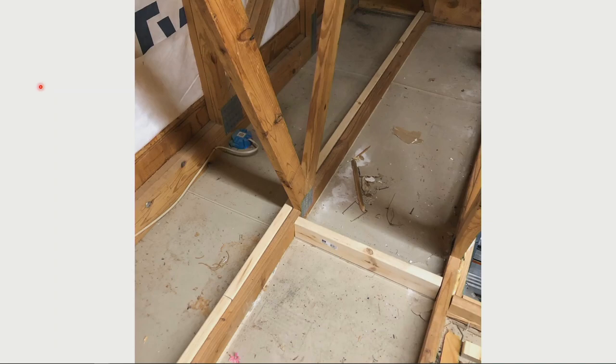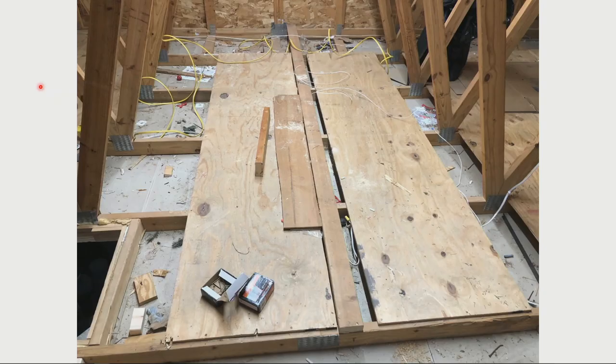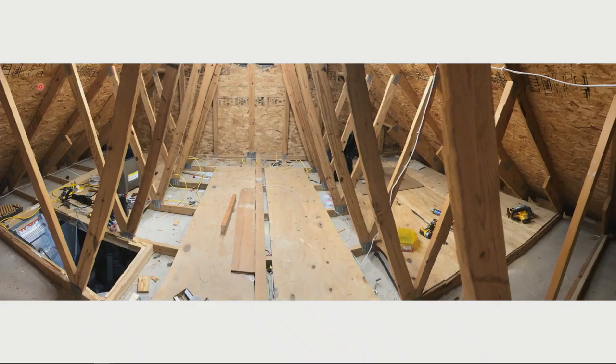And we spanned here and there. I spanned some 2x4s across. This is the LED lighting above. And this is the beginning of the project. Created a couple of walkways here to kind of work in between. And with the lighting, you see it's a lot different, able to see.